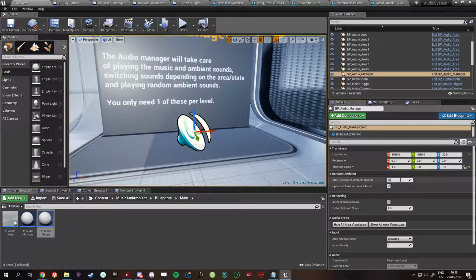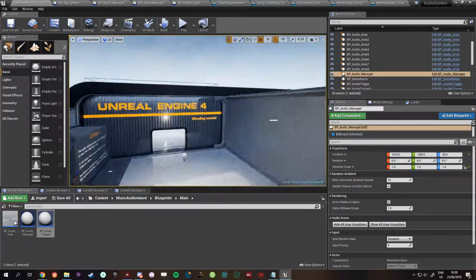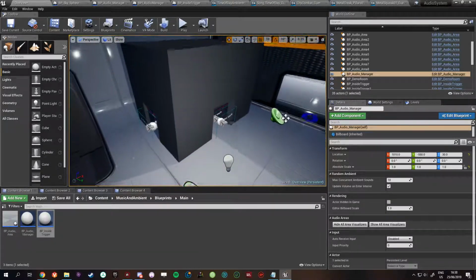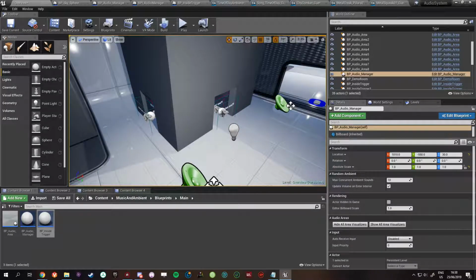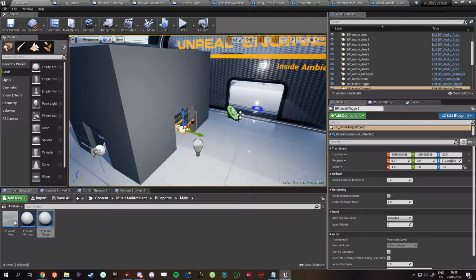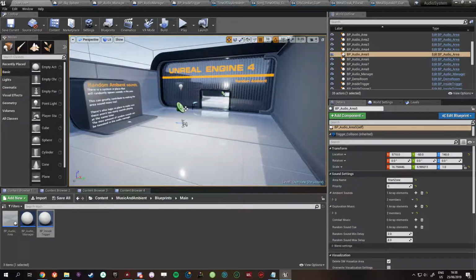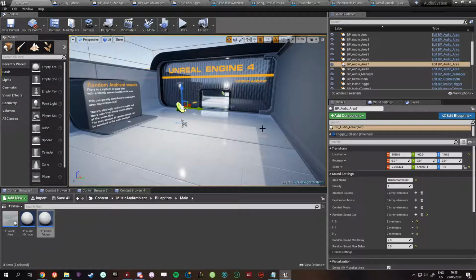Maybe you want a bit more than 10, but you should not be spawning too many, because else if somebody leaves this game on and it's gonna keep increasing over time, maybe you'll have 600 birds chirping in your forest, and that's not something you would want. The update volume on enter interior is basically should the random ambient sounds be affected by the inside trigger. If you opt in to enable this, it will actually use the ambient sound volume to tweak it. So that's something to keep in mind.